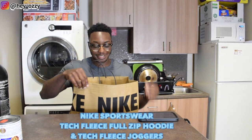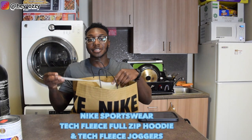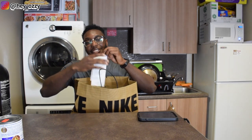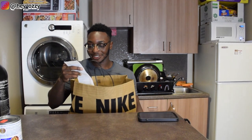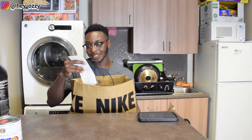So I got the set, and normally the stuff is pretty pricey. Normally the pants are $110 and the hoodie is $130. But I went to the Nike outlet store in San Diego, right on the edge of Mexico. Before you can cross over to Mexico, there's a giant outlet store in San Diego. It's pretty cool. So originally the hoodie was $99.99.